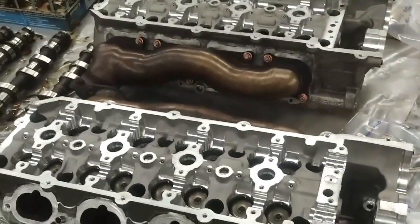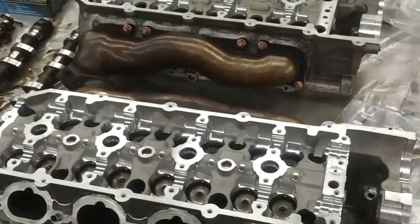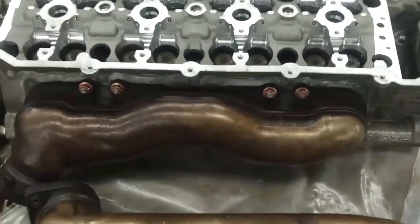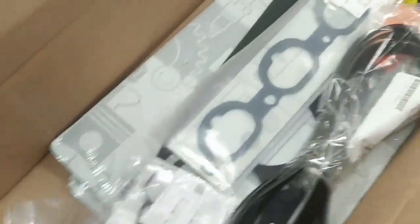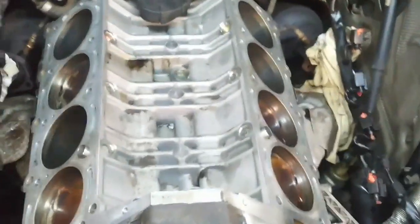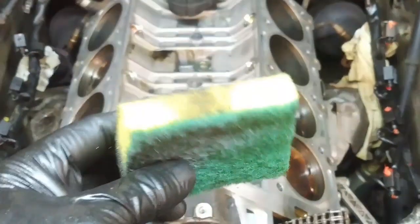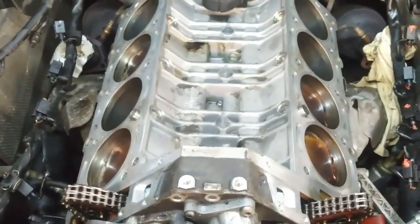We're back today reassembling this 2007 Mercedes ML63 AMG engine. I got the heads back from the rebuilders — they were a little warped. They resurfaced them and checked all the valves. I'm reassembling the heads and exhaust manifolds with new studs and gaskets. I don't like taking a chance on the exhaust studs. Replaced all the exhaust studs, got all new lifters, new gaskets, serpentine belt, belt tensioner, timing chain tensioner, oil filter housing gaskets. I prepped the block, used a very good scraper carefully to scrape the gasket surface, and a scotch-brite pad to clean the head surfaces. Wiped it down with brake cleaner, and we're going to reassemble the heads now.